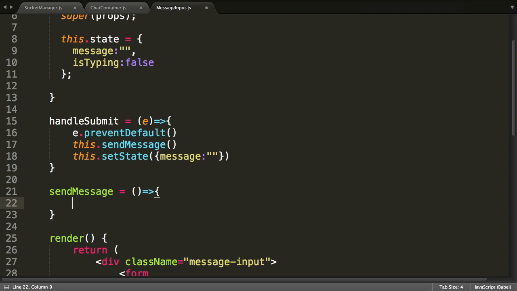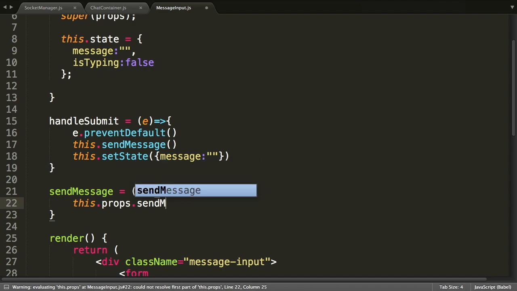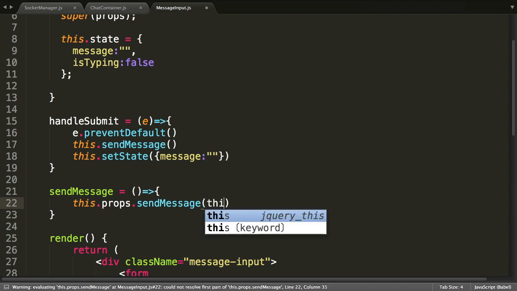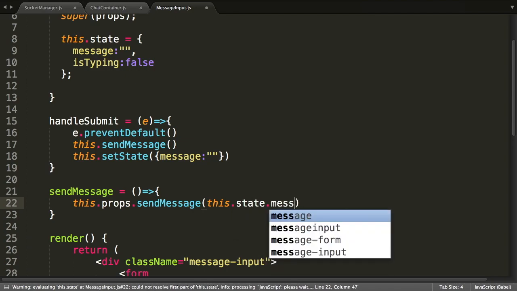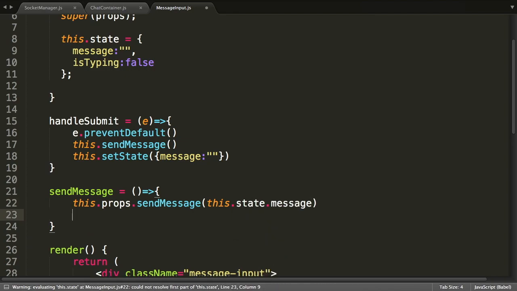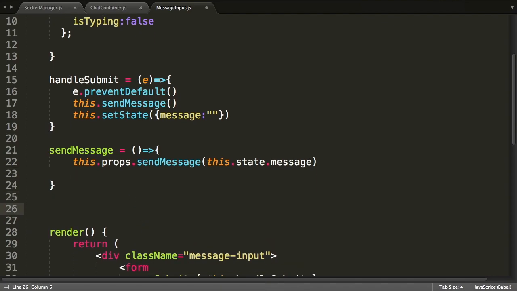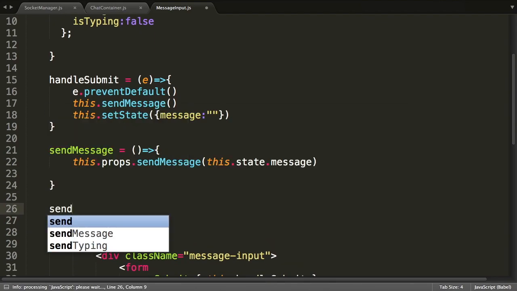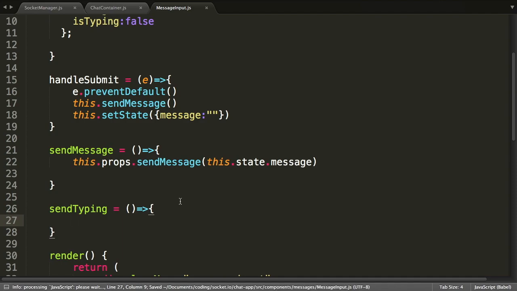And all this is going to do is say this.props.sendMessage, and it's going to pass in this.state.message. And that's all that's going to do for us. And then we also have the sendTyping, which I'm just going to make a function for, but we're not going to implement it at this moment.